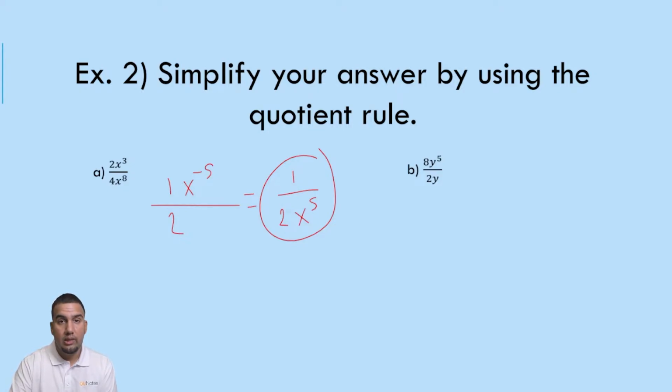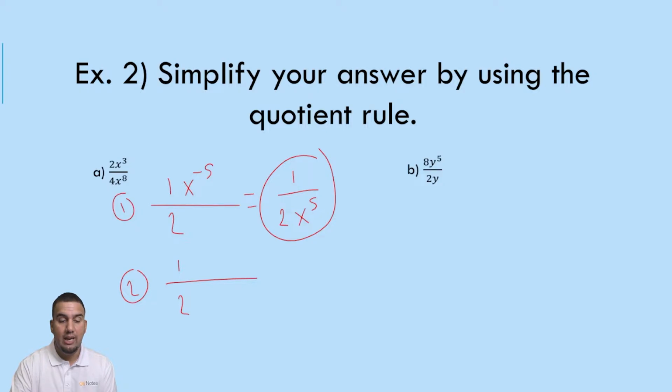Now, what's the shortcut? I like to do it a little bit different because I don't want to work with negative exponents. So this is the rule we do. If I was going to do this method, this is called method 1, and now I'm going to try method 2. Method 1 is still set up a fraction because you're working with a fraction. I'm going to simplify the 2 over 4, which gives me 1/2. And then now what I'm going to do is I know that these bases are the same, so I'm going to subtract the exponent. All I want you to do is subtract the exponents like normal. Bigger minus smaller. 8 minus 3. What's 8 minus 3? 5.